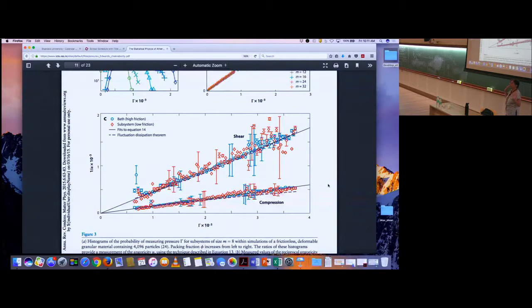Seems reasonably convincing, but as I said, all of the ones that we have worked out have an ideal gas equation of state. So I think whether the Edwards ensemble works or not, there's a quote unquote yes, but I would still take it with a grain of salt. Okay?